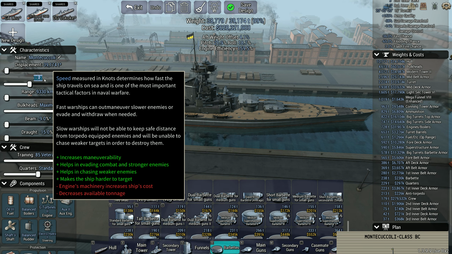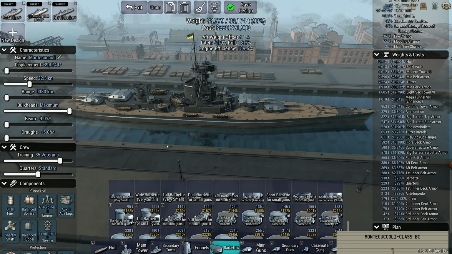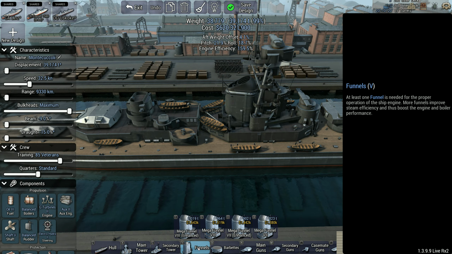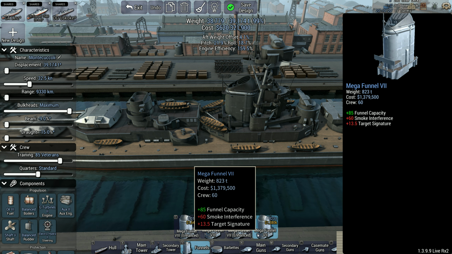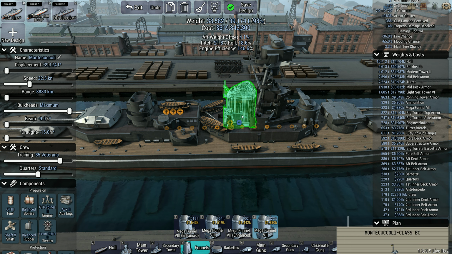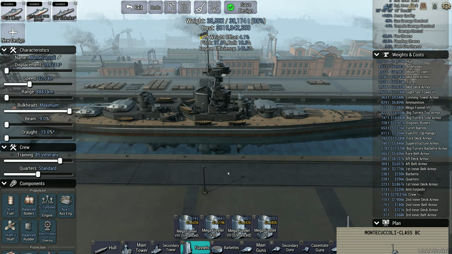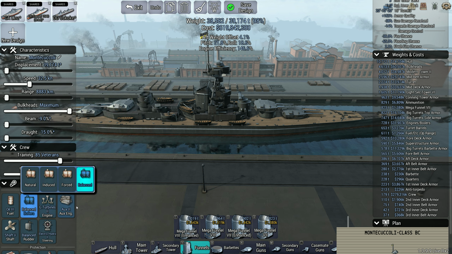What about losing half a knot of speed? How much money does that save me? Not very much. Not very much. I could change the tower. The funnel. It doesn't save a huge amount, but the smallest funnel does work. We maybe change off balanced.